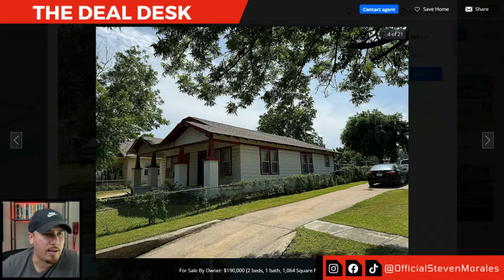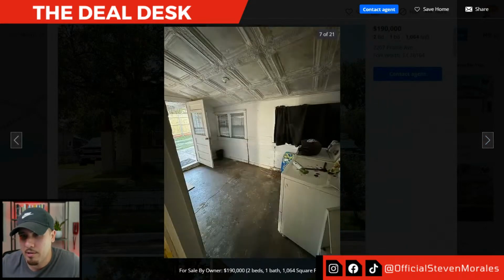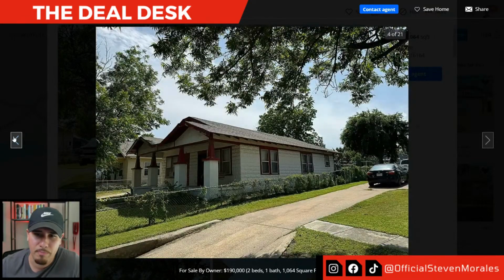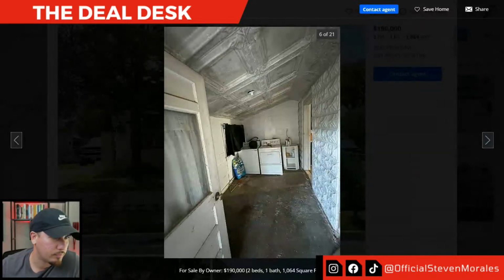I think I'd have to be somewhere around one. I mean, that one sold for 148. It's about 100 square foot smaller, but it's the most recent comparable. I think I'd have to be around 150-ish for it to make sense to us, just because it needs a lot of work. If it was rent ready, that'd be different. That's where I'd be comfortable at. Okay.